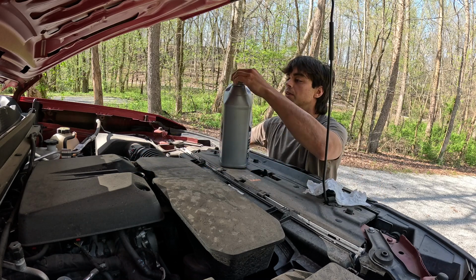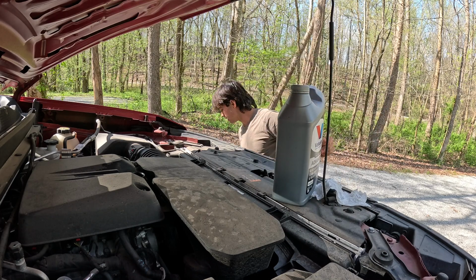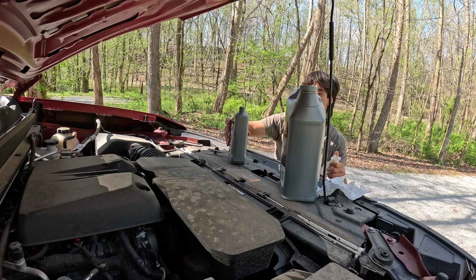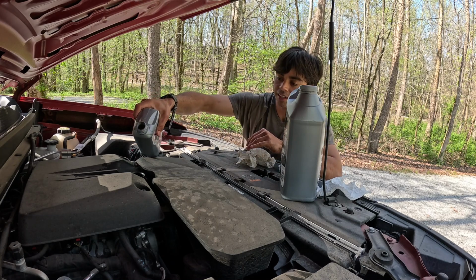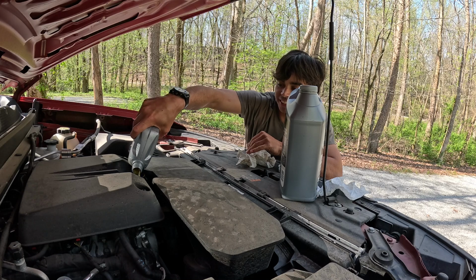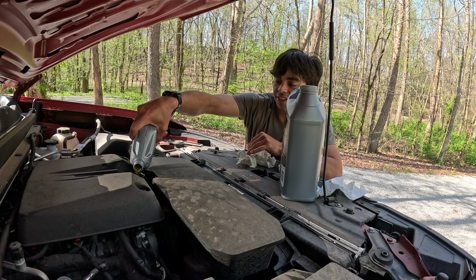But I don't have a funnel, so what I'm going to do, just because I don't want to spill a bunch of oil, I'm just gonna use the little guy. And yeah, according to ChatGPT, this takes 6 quarts, but you don't want to overfill it, because then you're gonna have to drain it a little bit. But you see the color of this oil, how much clearer it is.